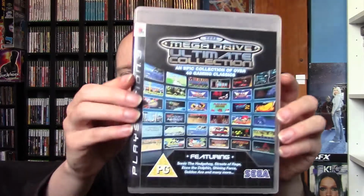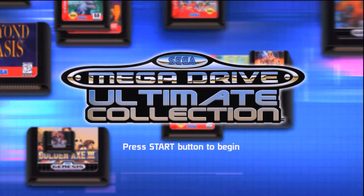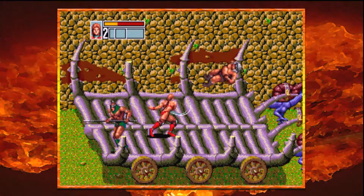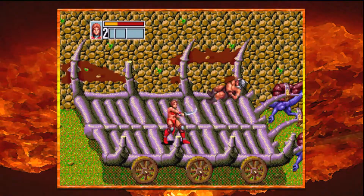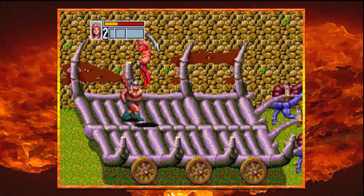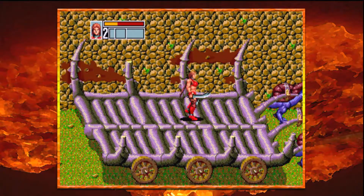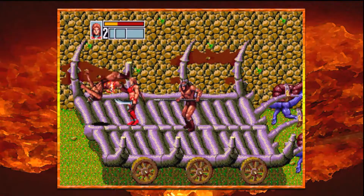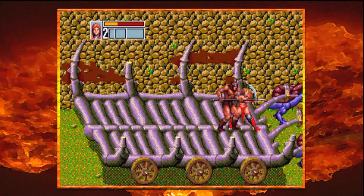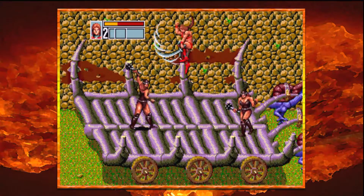And next up we have the Sega Mega Drive Ultimate Collection on the PlayStation 3. This is a collection of Mega Drive games, known as Sonic's Ultimate Genesis Collection in America. This epic collection contains over 40 gaming classics, including Sonic the Hedgehog 1, 2 and 3, Streets of Rage 1, 2 and 3, Ecco the Dolphin 1 and 2, Shining Force 1 and 2, Golden Axe 1, 2 and 3, which is the gameplay you are seeing, Sonic and Knuckles, Phantasy Star 2, 3 and 4, Alex Kidd, Shinobi 3, Columns, Altered Beast, Sonic Spinball, Kid Chameleon, Vectorman and more, and they are displayed in HD.